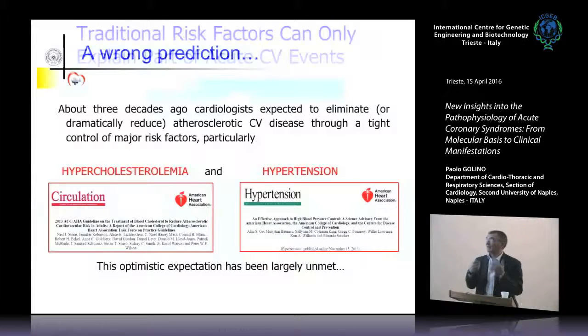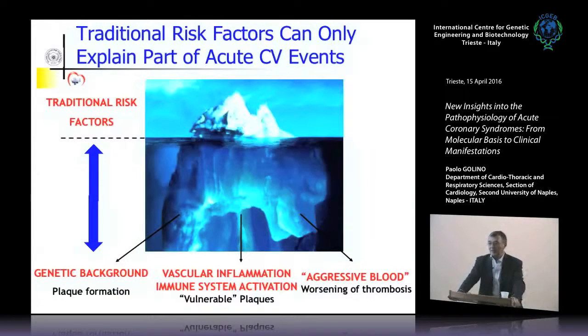That's because there are some other factors that come into play in the genesis of an acute coronary syndrome. We have, for example, the genetic background of the patient. All of us know examples of patients with many, many risk factors who do very well and do not develop cardiovascular disease until they die at the age of 90 or so. And on the other end of the spectrum, we have patients without significant risk factors who develop a myocardial infarction at the age of 40, or very young anyway. And this depends on the interaction of the genetic background and the environment, or if you prefer, the presence or absence of the traditional risk factors.